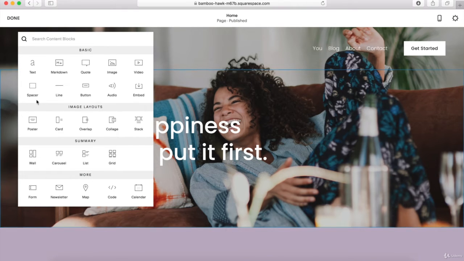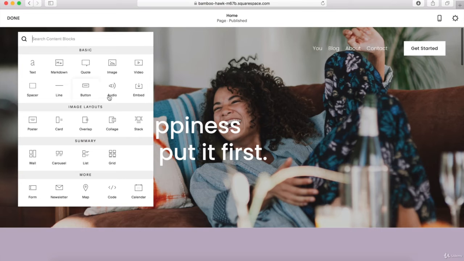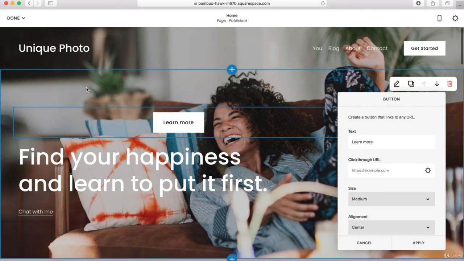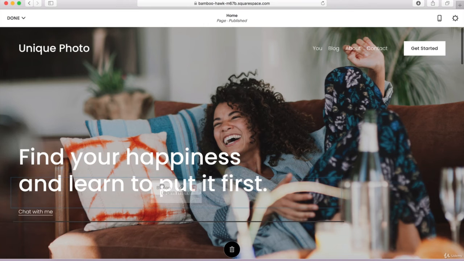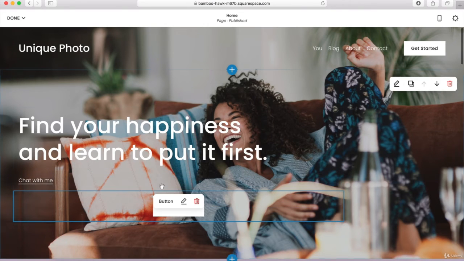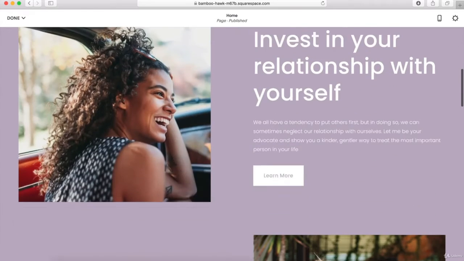So you just click on the plus button and you have all these different blocks. We're not going to go through each one of them, but you can pretty much find whatever you need for your Squarespace website and then just click and add it, and you already know how to customize it. So we have our block inserted right here, and you can customize it if you want. I'm going to cancel that. You can also move this block. So all you have to do is just click on it, and you can see that the gray line moves, and wherever it is where you can place the module or the button, and you can also remove it just like this.